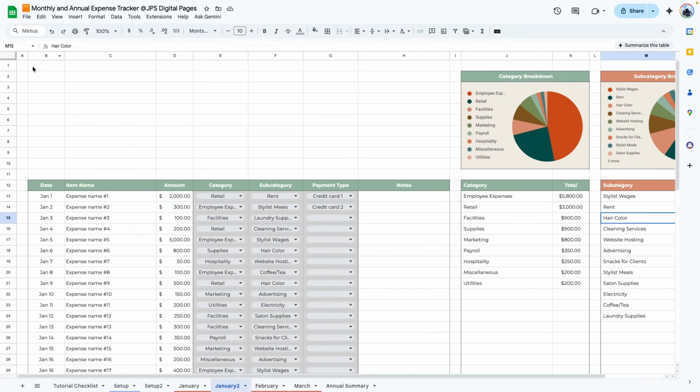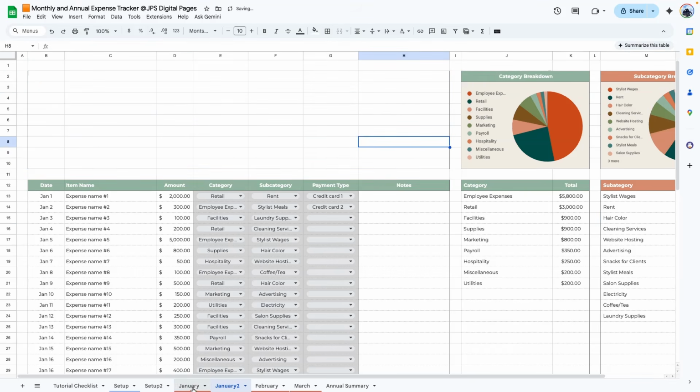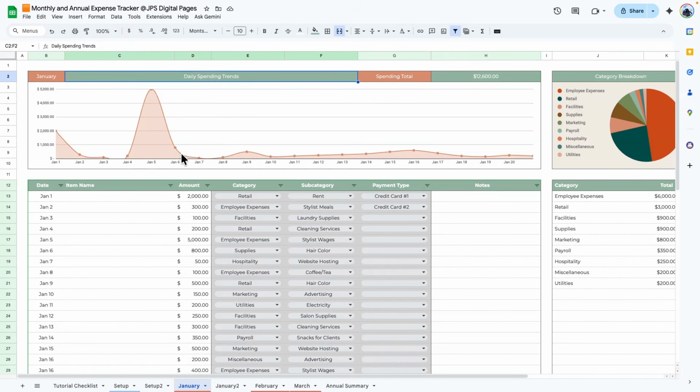Next, we're going to add the chart that goes here. This is going to be the outline for the charts, and let's take a look at what that looks like. This is the header area. This is describing the charts. And this is the total amount of spending for the month of January. So we can actually bold this to make it stand out better. Let's do the same here.